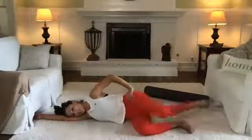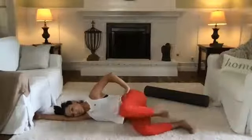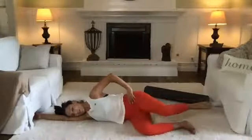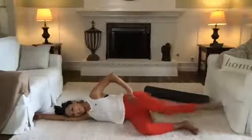Bend your knee in towards your chest, straighten it back behind you. In towards your chest, back behind you. In and straight. In, straight. 4, 3, 2, and 1.